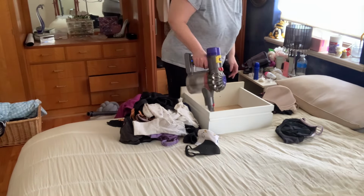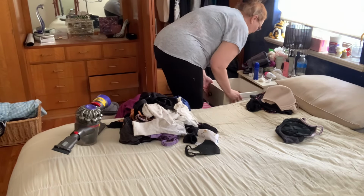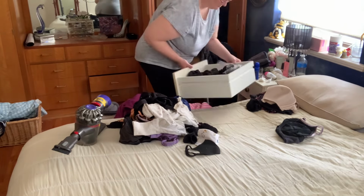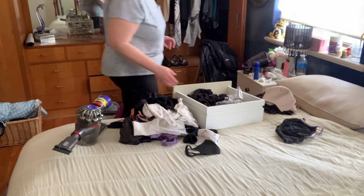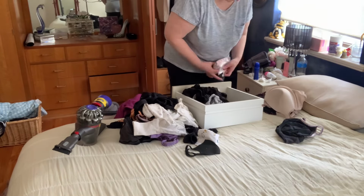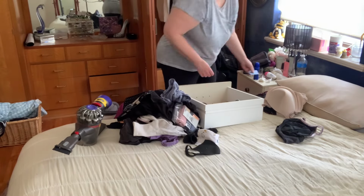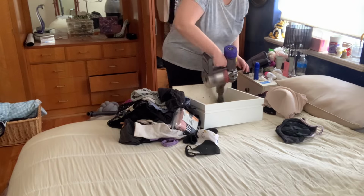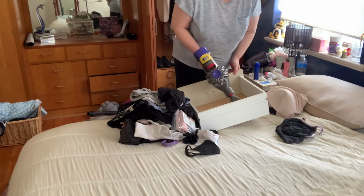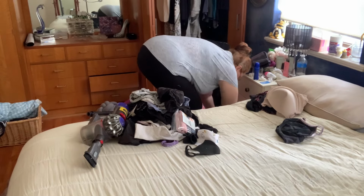I have already gone through my main underwear because when I got sick last year, I needed good reliable underwear, so I had already gone through it. So I've kept a bag by my bedside table, and every time I had some underwear where some of the elastic was loose or there was an issue, I just threw it out. And then I was just keeping count of it because, as I said, I knew that I'd eventually get to cleaning out these drawers.